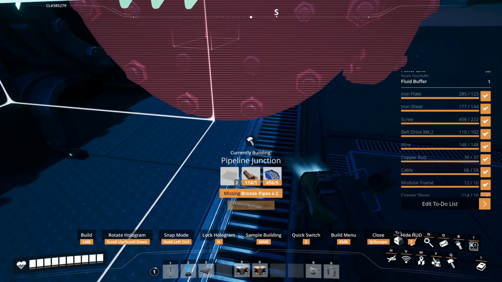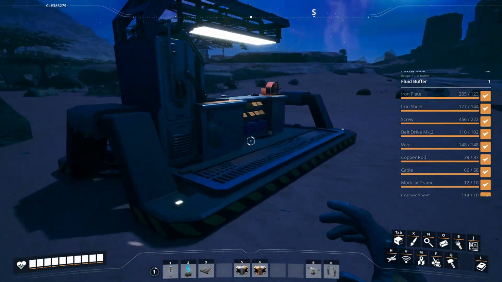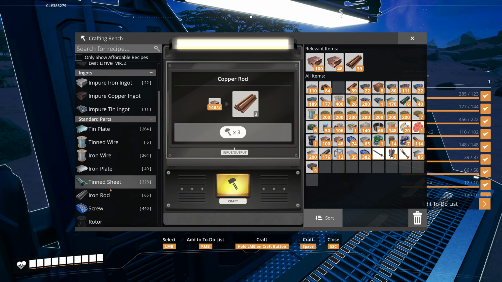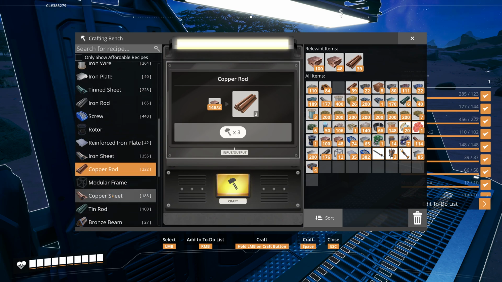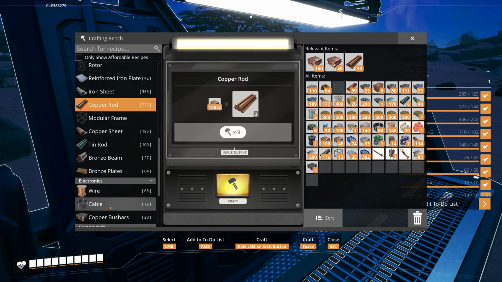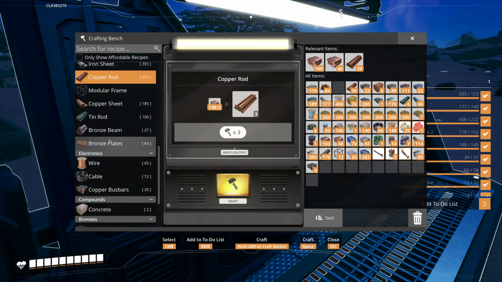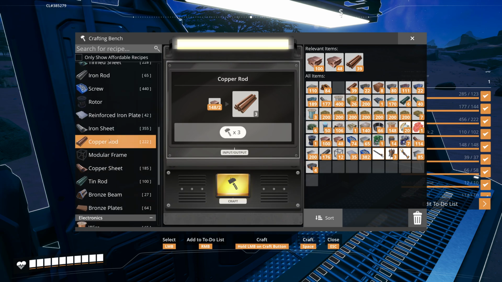Now I can get one of these. Put that. I'm missing bronze pipes. All right, yo, can I make bronze pipes in here? Copper, bronze. Is it the one thing I need that I can't hand make? You gotta be kidding me, right?